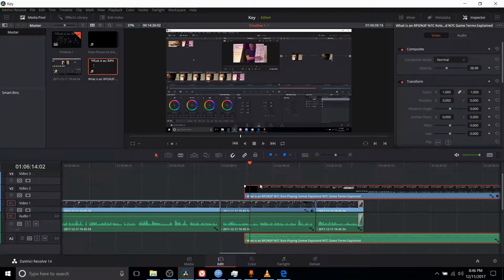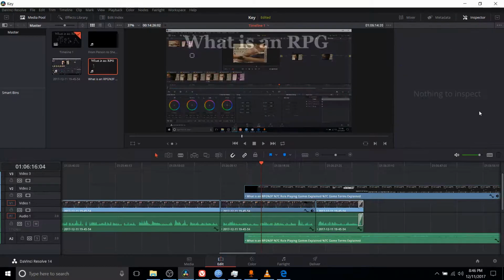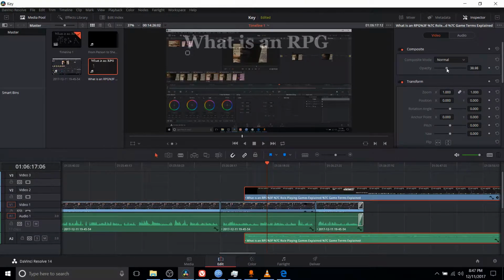So starting at the top we have a composite, and what composite is for the clip that we are currently selecting, we can basically tell it to interact with other clips beneath it in a different way. So in this case I have a completely separate second video basically layered on top of this other clip down here. Now in the composite for that video, I have the opacity lowered down. This is kind of otherwise known as alpha. So if you want a clip to only be partially visible and to let whatever's underneath it partially show through, this is one way you can do it by adding an opacity.